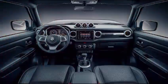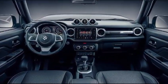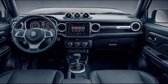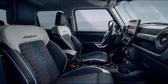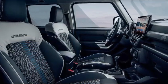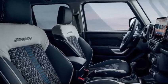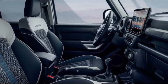The interior of the 2025 Jimny Sierra is a great mix of retro charm and modern tech. You still get those classic round air vents and rugged switches, but Suzuki has added a new 9-inch touchscreen infotainment system with smartphone integration, perfect for those who want a bit of tech while exploring the wilderness. This new infotainment system is super responsive and comes with both Apple CarPlay and Android Auto. Plus, there's a nifty off-road mode that gives you real-time data on your vehicle's pitch, roll, and even shows you the 4WD status.